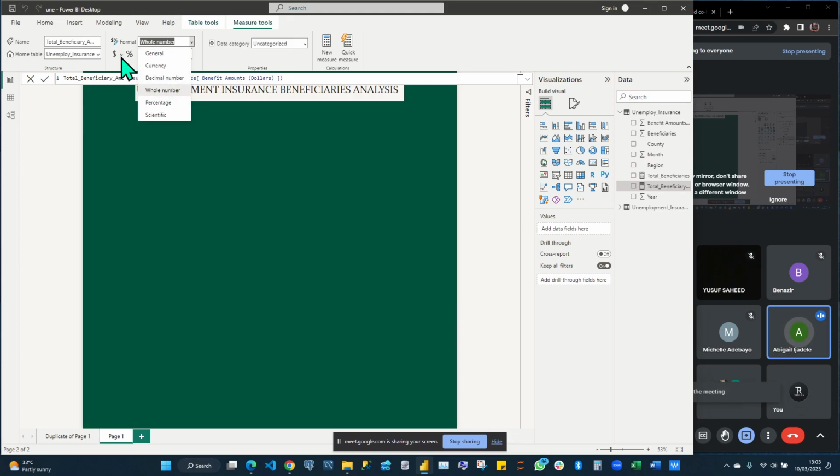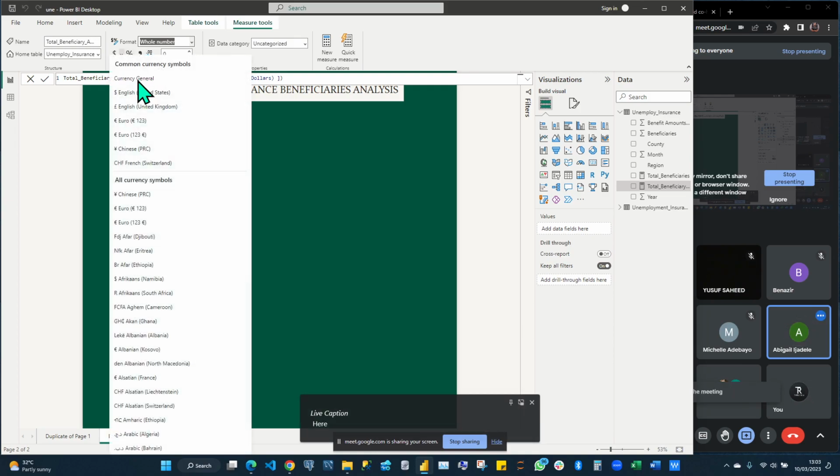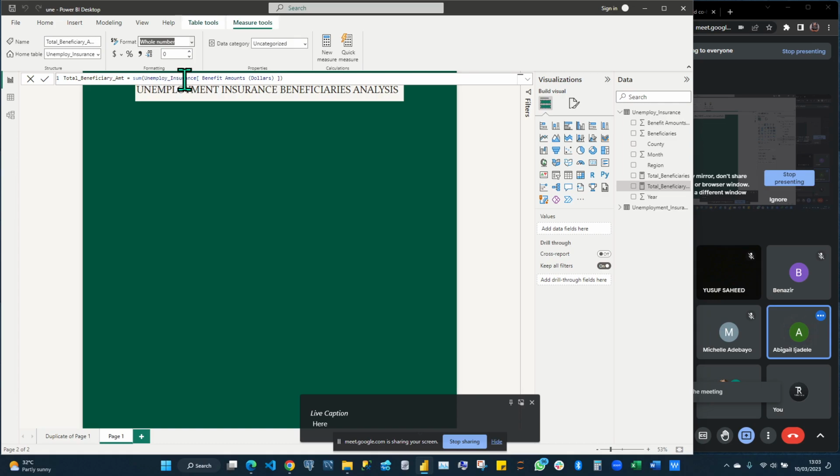I'm on the right track. This is the one I'm using, unemployment insurance. The other one is unemployment. It's correct. So I'll convert this to currency.